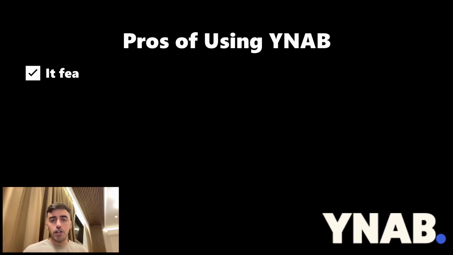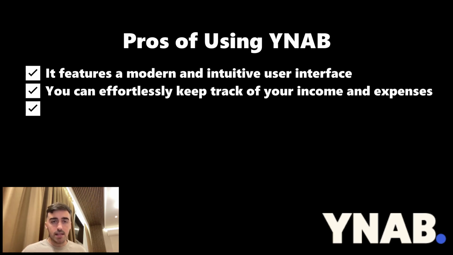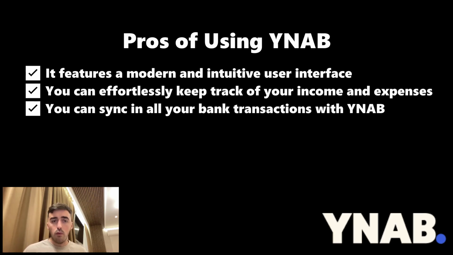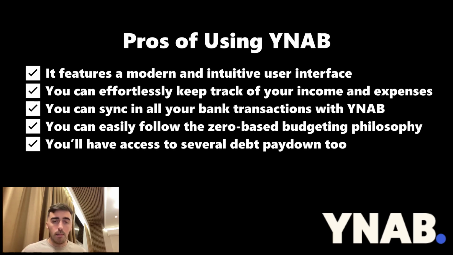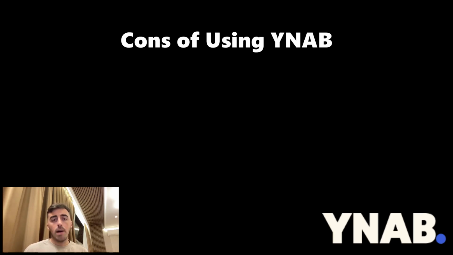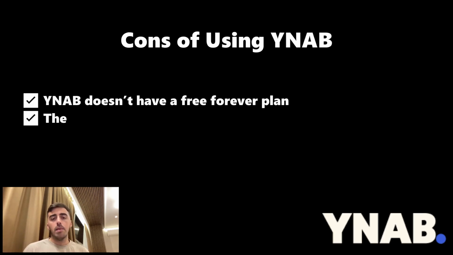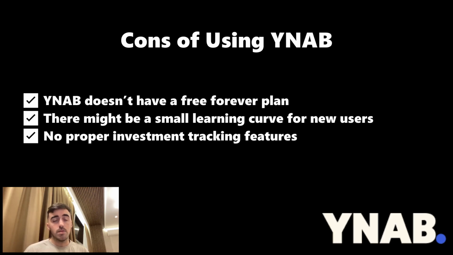As far as the pros and cons of using YNAB are concerned, some of the pros of using this budgeting application include: it features a modern and intuitive user interface. You can effortlessly keep track of your income and expenses. You can sync in all of your bank transactions with YNAB. You can easily follow the zero-based budgeting philosophy where you give every dollar a job. You will have instant access to several debt paydown tools, and paying for YNAB annually is going to save you almost 50% compared to if you were to pay for the application monthly. In terms of drawbacks, YNAB doesn't have a free forever plan. There might be a small learning curve involved for new users, and the application doesn't have proper investment tracking features.